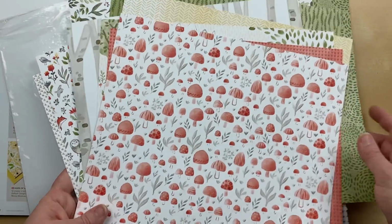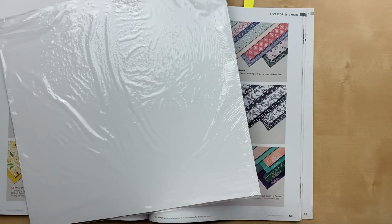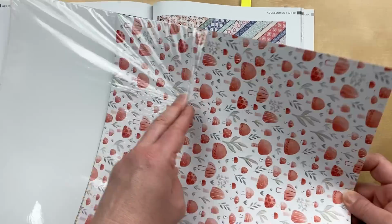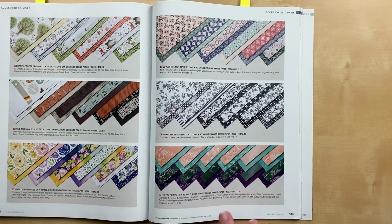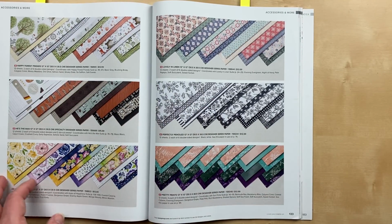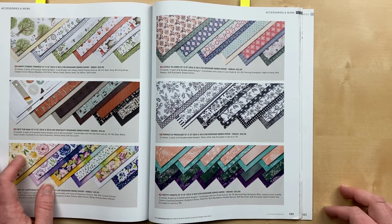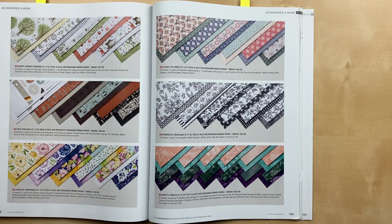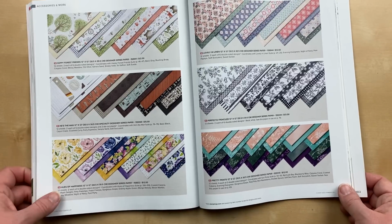Oh my gosh, what do you think of this one? Isn't it fun? It makes me want to get out all of my kids' old picture books and read some stories. Some of my favorite times with them when they were younger was reading every night before bed, and we would always have them pick out books. One of my favorites was a bear series. Oh my gosh, I'm trying to remember the name of it. I can picture the bear, and it reminds me of that designer paper. Well, I'll have to look it up so I can show you next time. Or better yet, I'll just bring one down and show you the books I'm talking about.